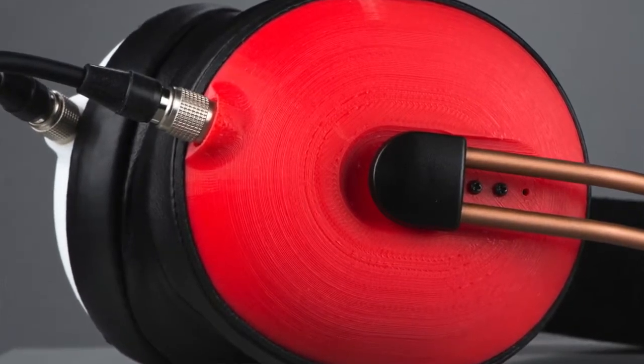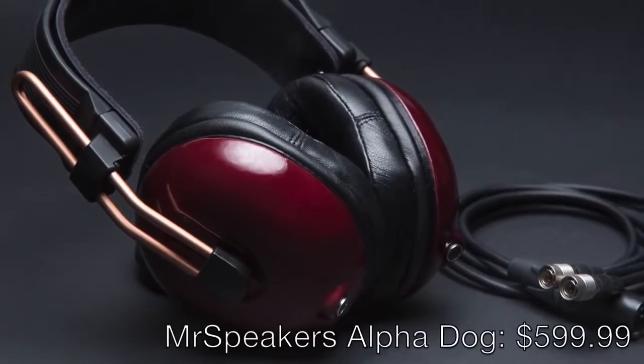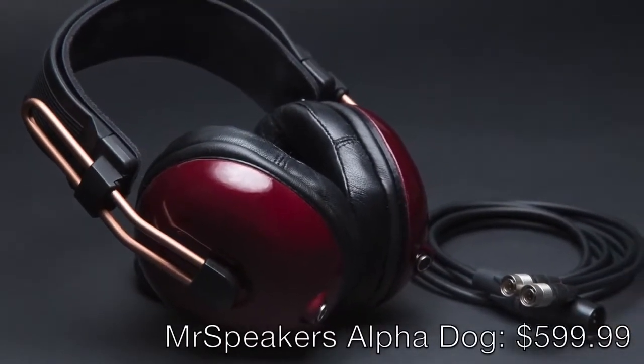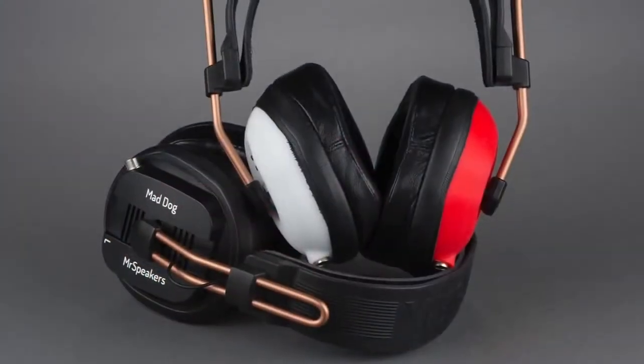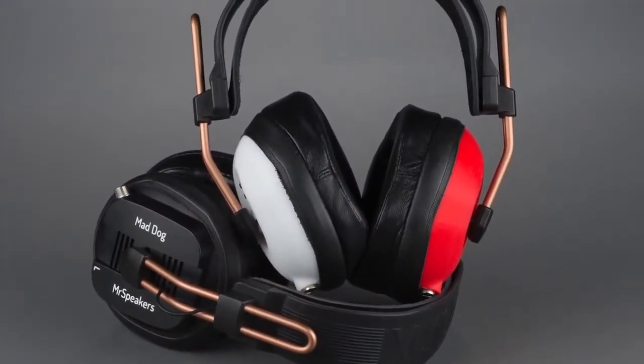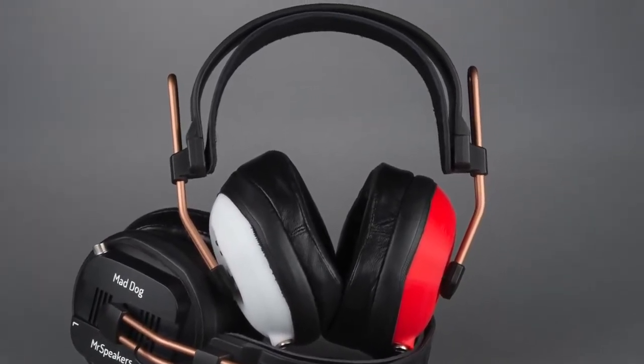So yeah, this is a phenomenal closed headphone. Price is going to be $599.99. Consistent with their upgrade policy with the Mad Dog, if you're a Mad Dog owner, you'll be able to upgrade to the Alpha Dog by paying, I believe, the difference in price between the retail price of your Mad Dog and the retail price, $599.99, of the Alpha Dog. So paying that difference will get you the Alpha Dog. You have to turn in your Mad Dog, of course, and then they'll modify that into the Alpha Dog.